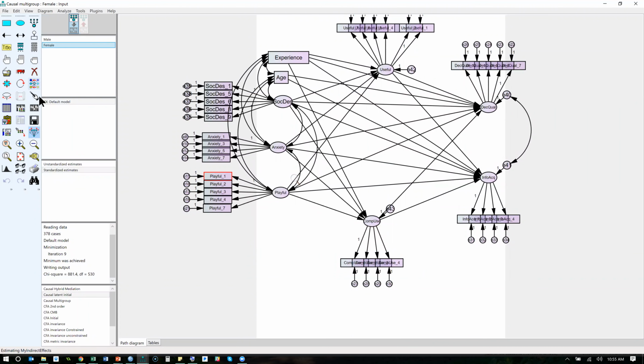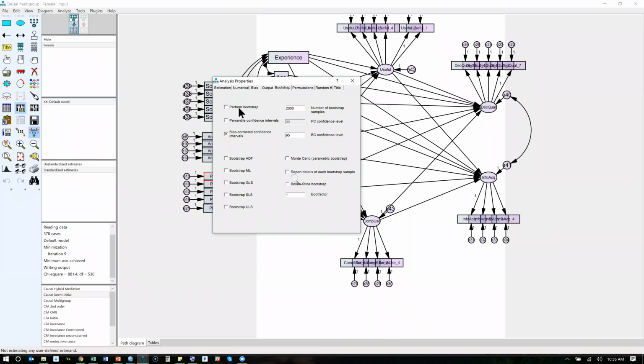And when we run this again, ooh, don't run it yet. Stop estimating a user-defined estimand. So click this and do not estimate any user-defined estimand, because otherwise it's going to be looking for an A and a B, which we don't have. Do we need to bootstrap at this point? We don't have to. You can if you want. It's not going to hurt anything. It just takes longer, so I'm going to not perform a bootstrap.